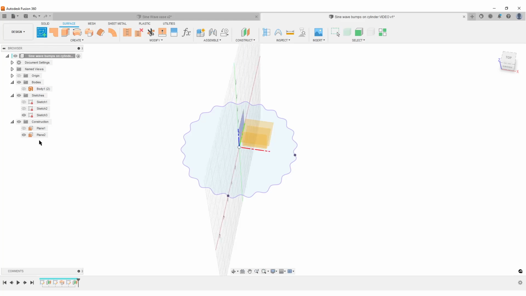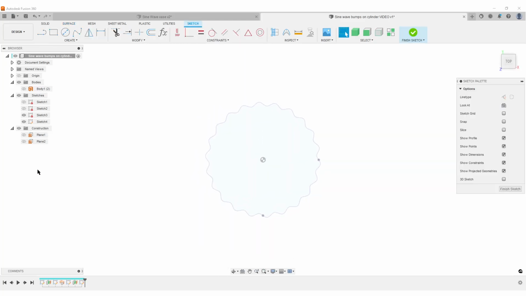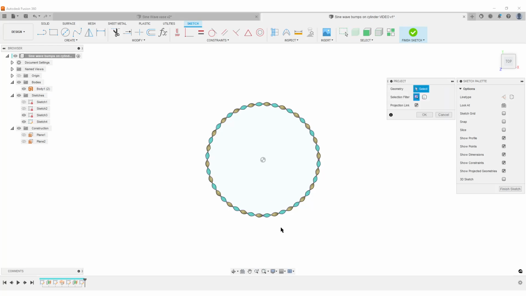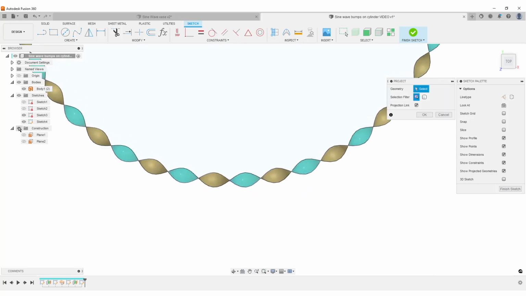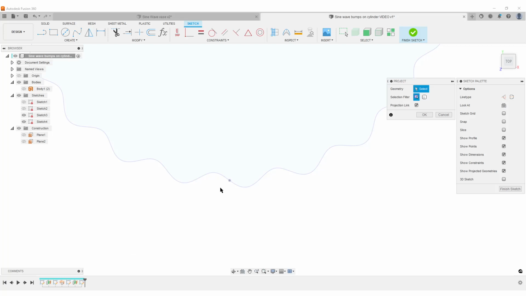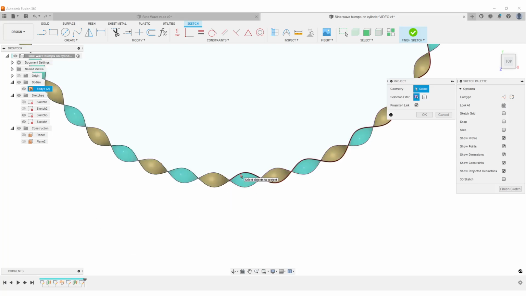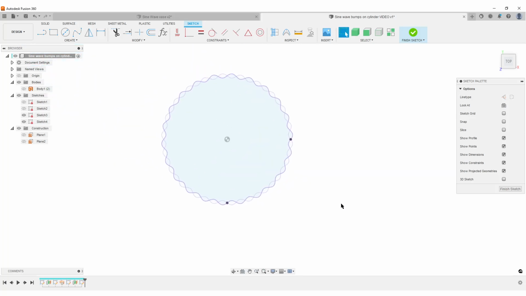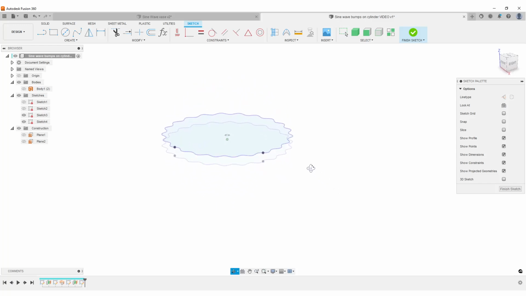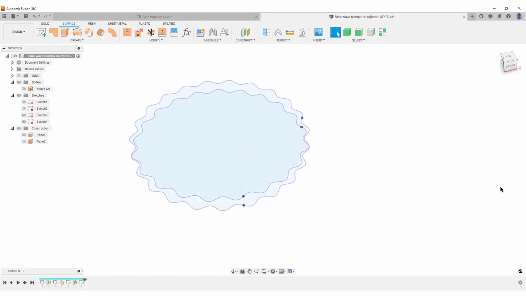Going to create a sketch on the offset plane. I'm going to turn on the surface body again. Hit P for project. I'm going to zoom in a bit and hide the body and have a look. Earlier I chose the outside here. So if I turn on the body, I need to choose the inside and the corresponding here. Hit OK, hide the body. Have a look. Do we have it correct? Yeah, we have 2 constant curves running around a cylinder. I'm going to finish sketch.